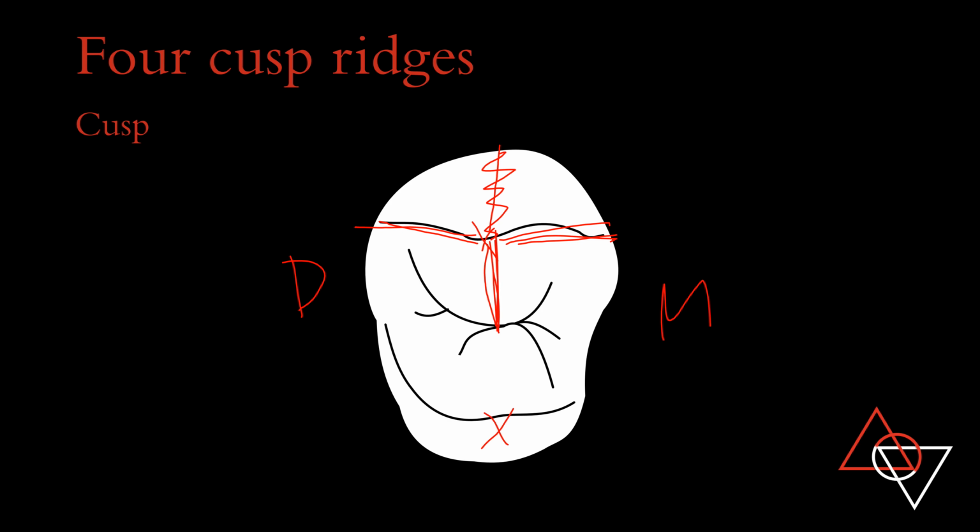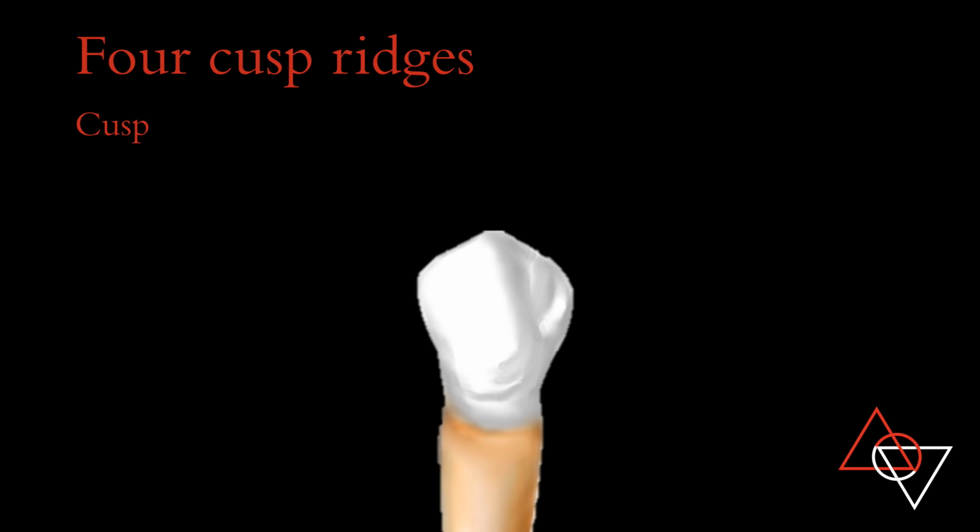And if we have one more cusp here, and this would be the oral side, it's very easy. It's self-explanatory. So one would be the occlusal ridge of a cusp, then you have the occlusal ridge of an oral cusp, and you get the idea. When you view a tooth from a facial or oral position, you see a cusp, it usually divides the tooth into 2 halves. So if this was the distal side and this would be the mesial side, it divides the tooth into 2 halves, mesial and distal.